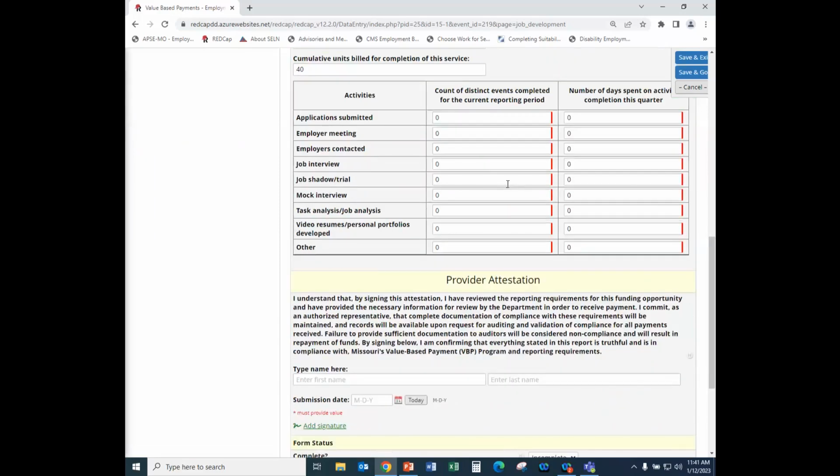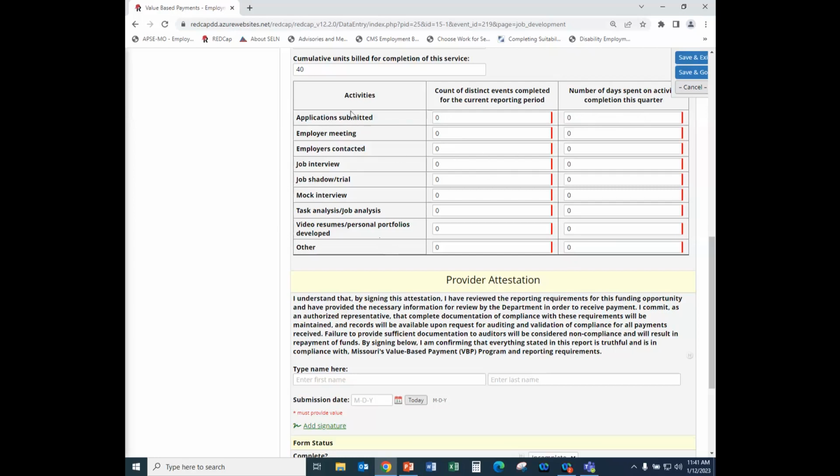And then similar to career planning, I'm going to go in and indicate the number of events in which I've done each of these activities and the number of days those events have stretched across. Again, this would be not calendar days, but the number of days in which that particular activity was completed.